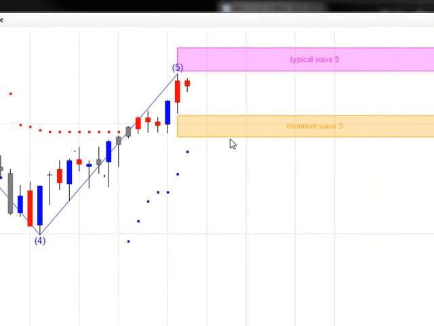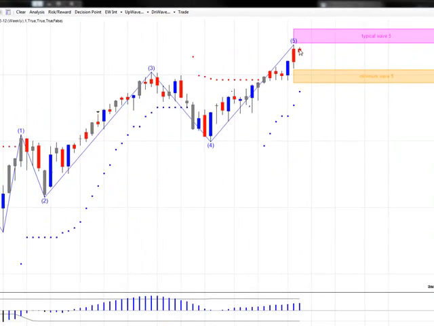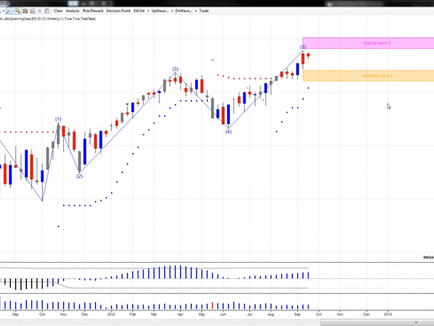All those dollars that the Fed is going to be pumping in, it's not just our Fed, it's the central banks around the world now. You've got Japan printing, you've got of course Europe announcing their bond buying, and so this is going on worldwide, and we've never had this before. So again, obviously patterns are patterns, and they will continue to unfold as such, and they have for hundreds and hundreds of years. But in this area, we notice there's a change. Something's a little different this time. The correction didn't happen in minimum wave 5 as it has the last few years, and so we take note of that and maybe adjust our thinking a little bit.